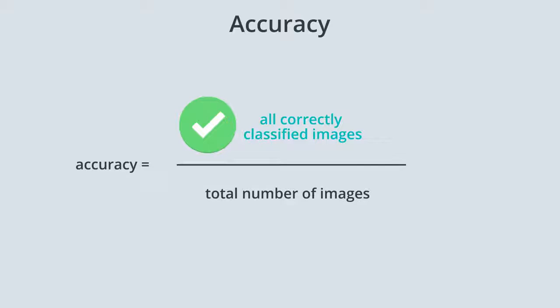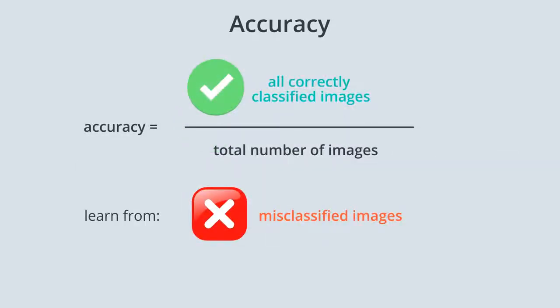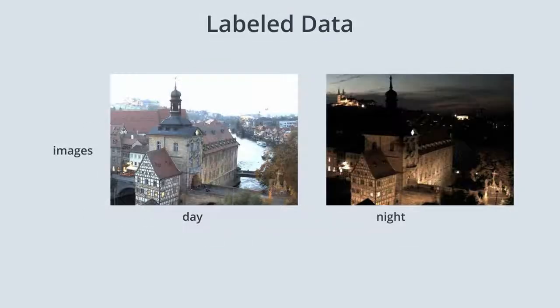So say we tried to classify 100 total images, and we correctly classified 81 of them, meaning we misclassified 19 of them. That would mean we'd have 0.81 or 81% accuracy. And we can only tell a computer to check the accuracy of a classifier when we have these predicted and true labels to compare. We can also learn from any mistakes the classifier makes, as we'll see later in this lesson. As a note, it's good practice to use numerical labels instead of strings or categorical labels.